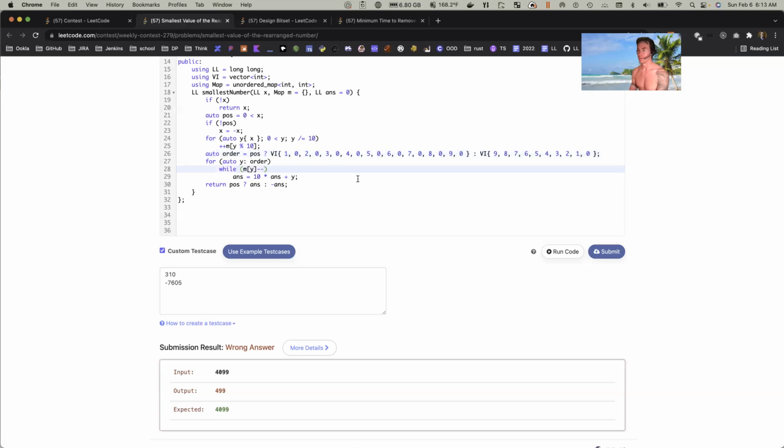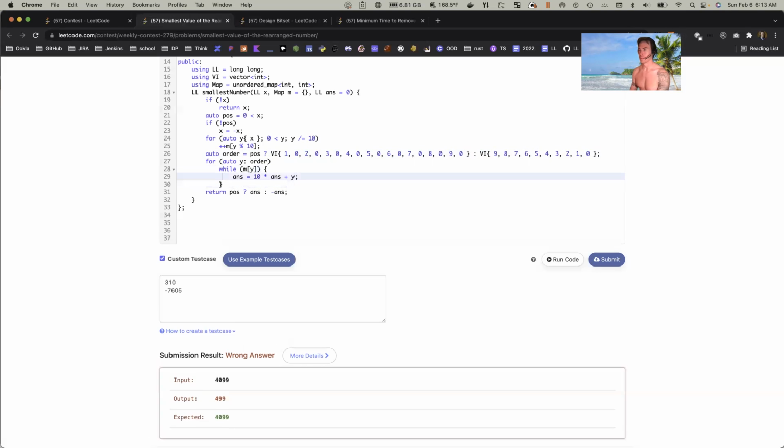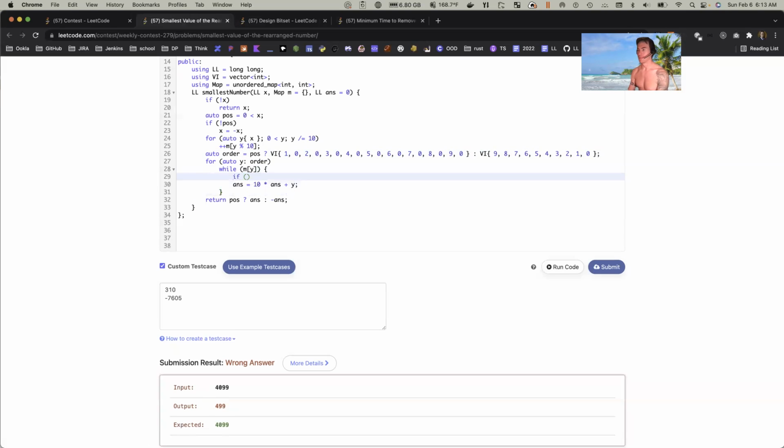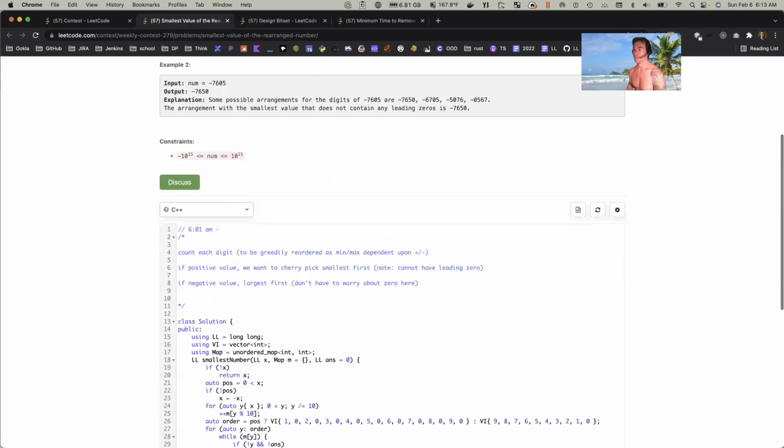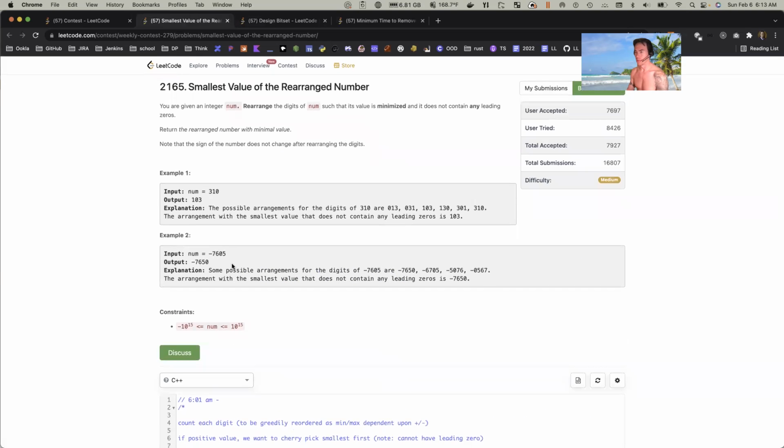Okay, so if not y and not answer, then we'll continue. Wait, no, just break. We can't use it. So basically, you can't have a leading 0. Right, you can't have a leading 0.